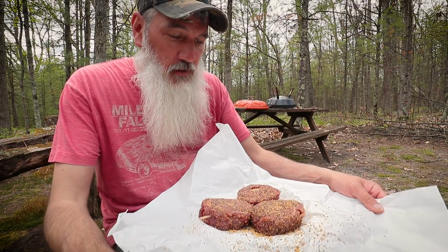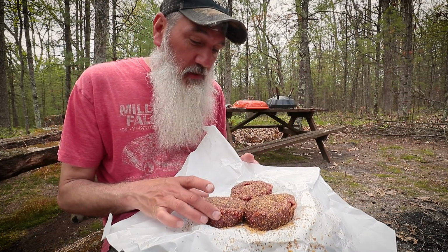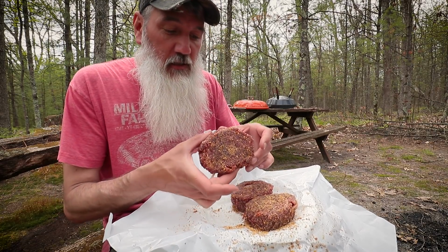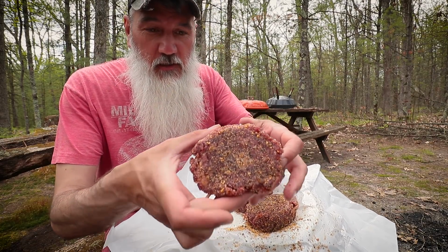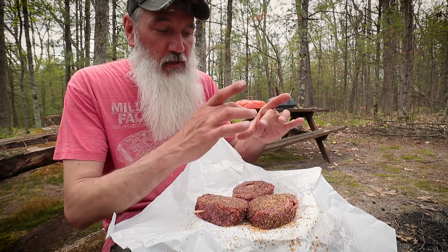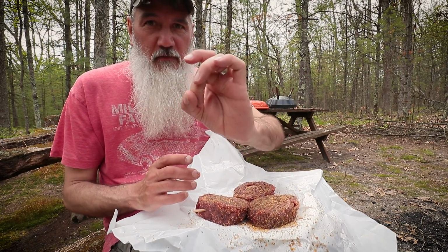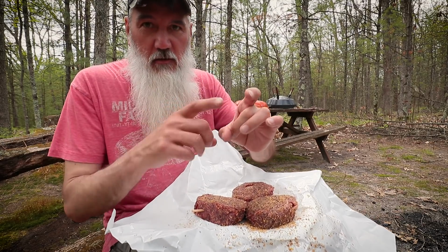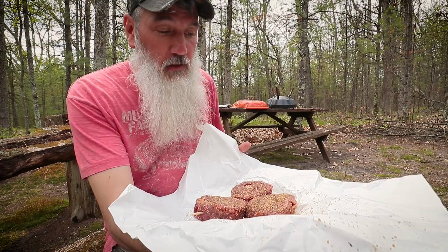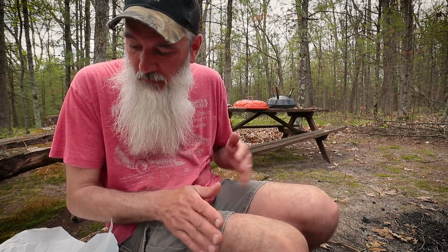So these are our steaks of choice for this weekend, covered in Montreal steak seasoning. It's a cut of London broil, and they cut it into thin strips, run it through a tenderizer, stick a big chunk of fat in the middle, wrap it around in a circle and put a stick through it. We love them. They're our favorite. A local butcher shop does them. I think they call them pinwheel steaks or something like that.